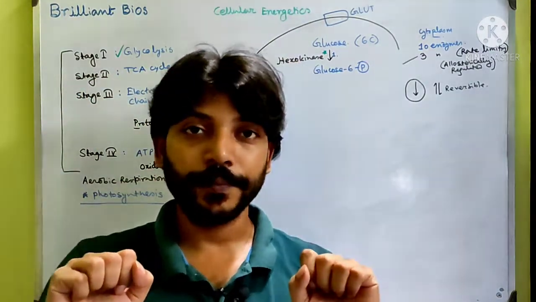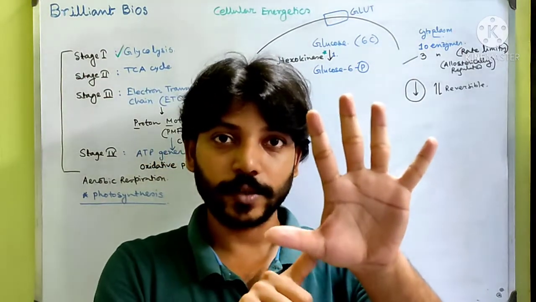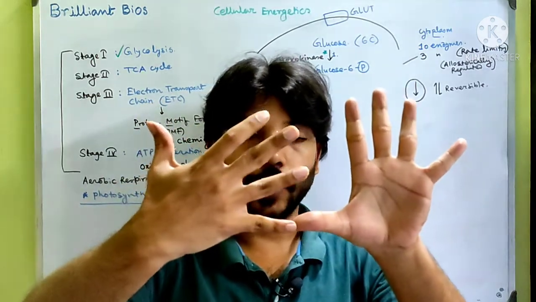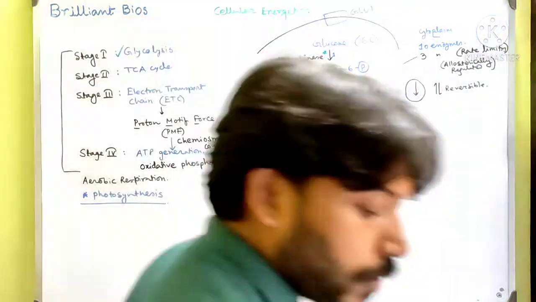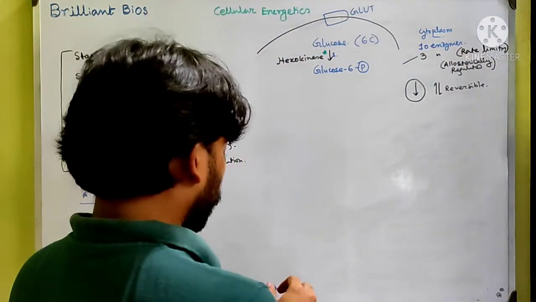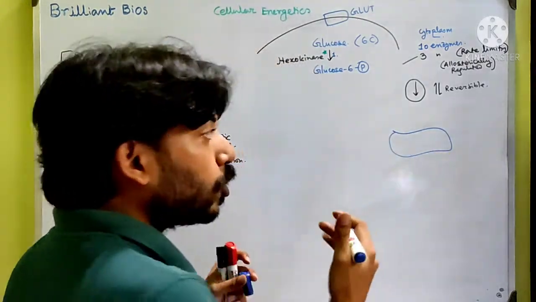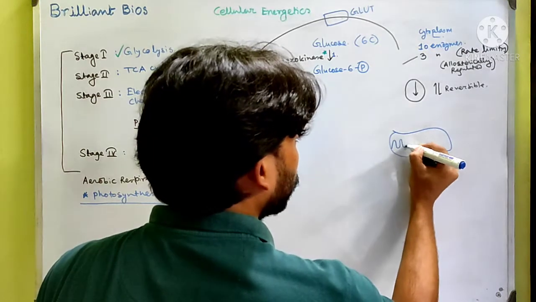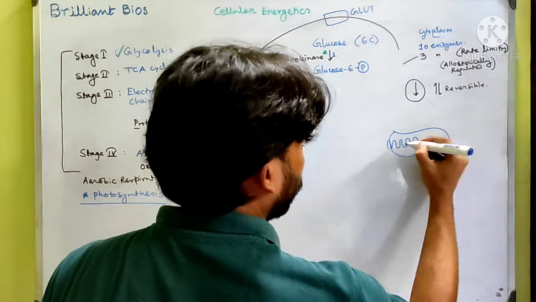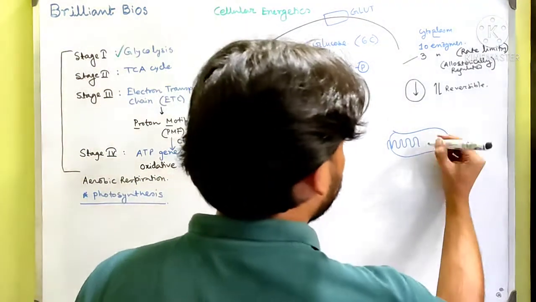Now pseudosymmetry means the structure of the protein is like that. Let's suppose if this hand looks like this, then the other hand will be like this. So the main fact about this pseudosymmetry is that through this pseudosymmetric nature of this protein, let's suppose this is a GLUT protein, there are 6 alpha helices, 2, 3, 4, 5, so 6. Let's suppose there are 6 alpha helices, and another 6 alpha helices will be like this.